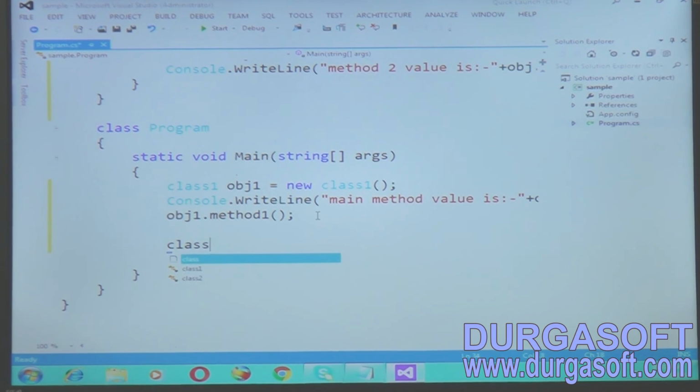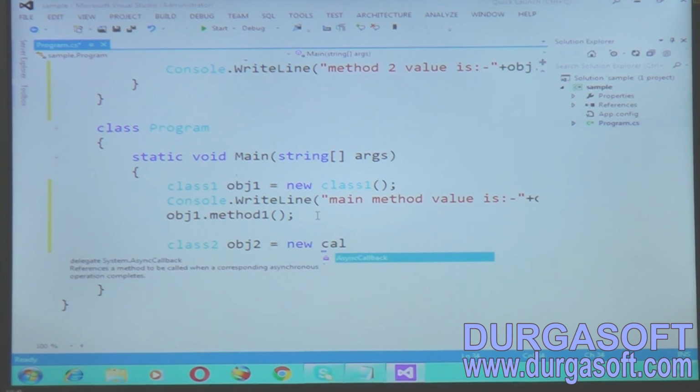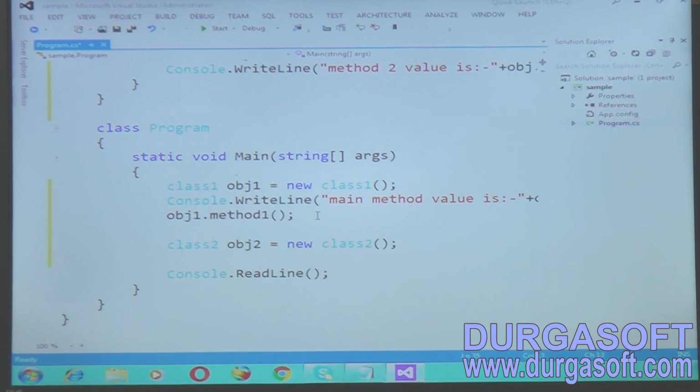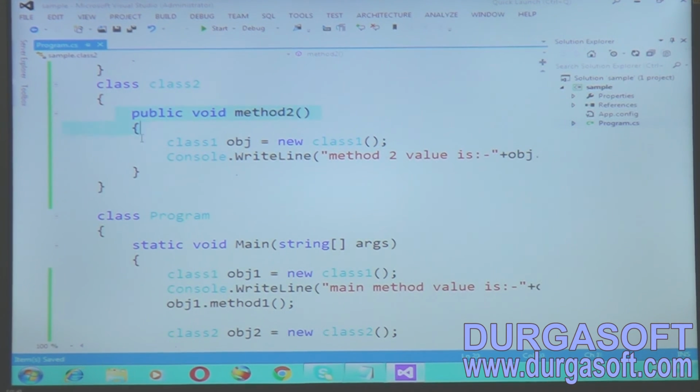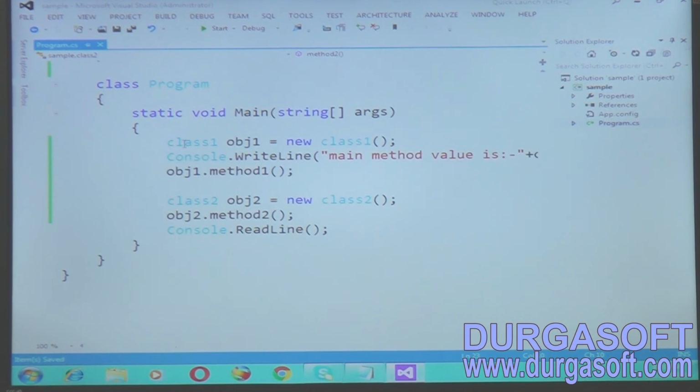Now for class 2 I am creating an instance: class 2 obj2 is equal to new class 2. Now obj2 dot, you can call method 2, which is there in my class 2. I am calling that method here by creating the instance obj2. So now Console.ReadLine is there.